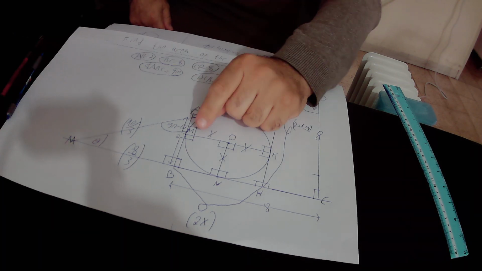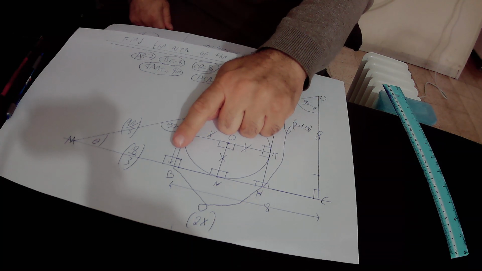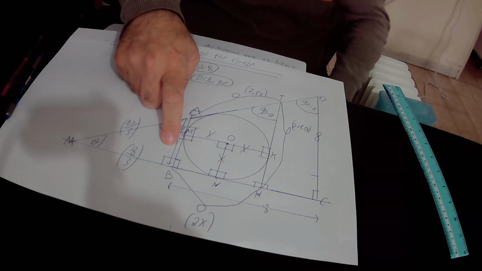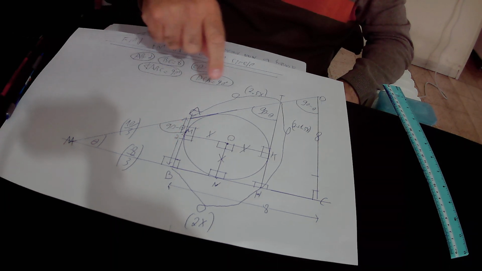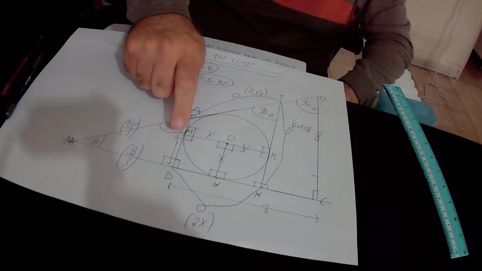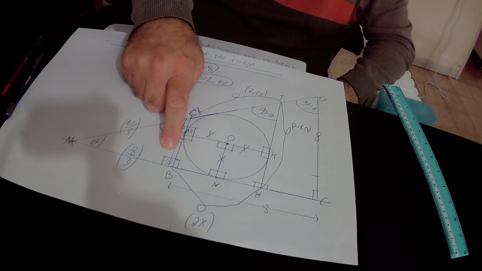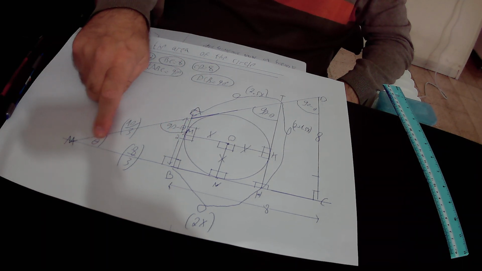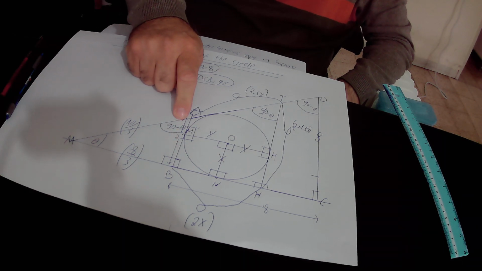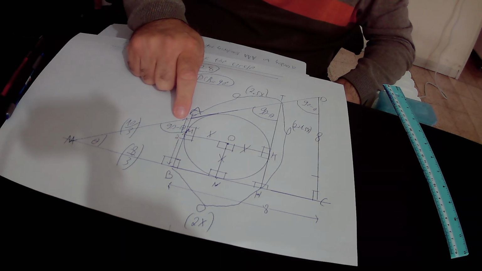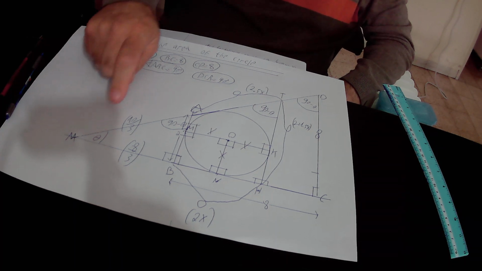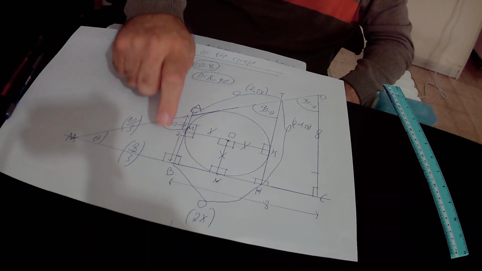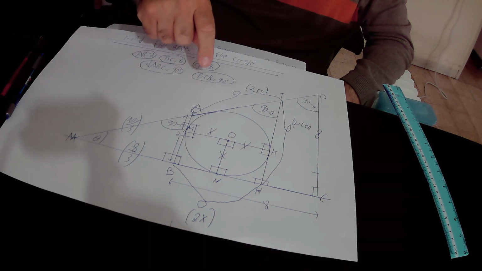So 90 degrees plus angle ABM must equal 180 degrees. Therefore the missing angle ABM must equal 90 degrees. So in the right triangle ABM, we define this angle as theta, this angle equals 90 degrees, therefore the missing angle must equal 90 degrees minus theta. Why? Because 90 degrees minus theta plus theta is 90 degrees, and 90 degrees plus 90 degrees equals 180 degrees, the sum of the angles in any triangle.